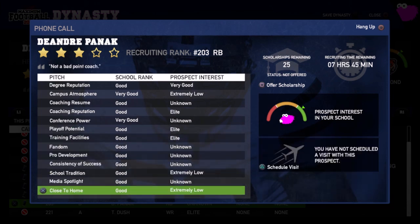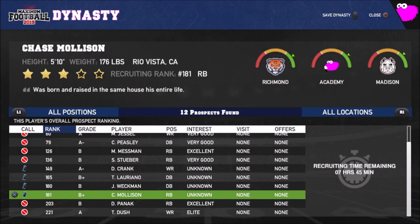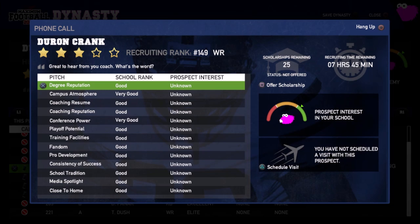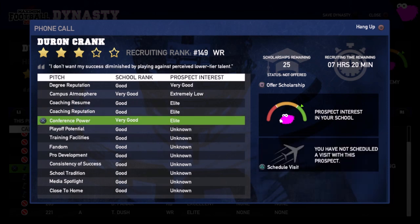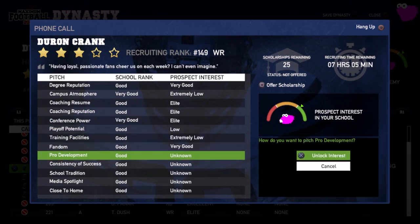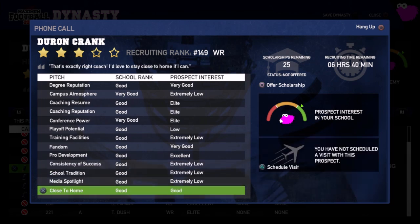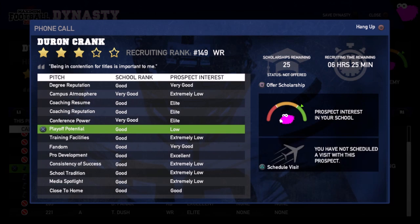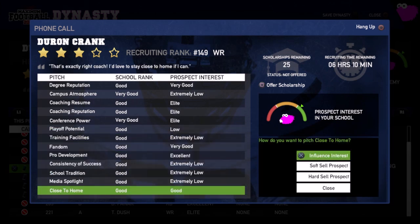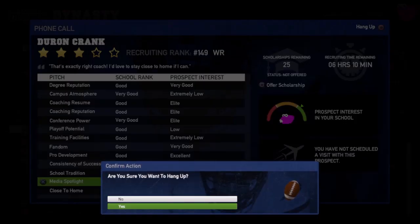So you take a look at where these players are and just try to determine, of this core group, where I am and where I need to improve to even get them here. So this player here, obviously another one that I could schedule a visit with, and we'll do that later on. But I think before we do that, we really have to determine which players we want. And if not, I understand the thought process is, well, you're wasting a lot of time doing this. But here you can see I'm going in, I'm trying to influence these players that are low, because Duran Crank is a player that I want. And as I'm doing this, I get to the point where I feel like I kind of have to hang up because I don't want him to hang up on me.